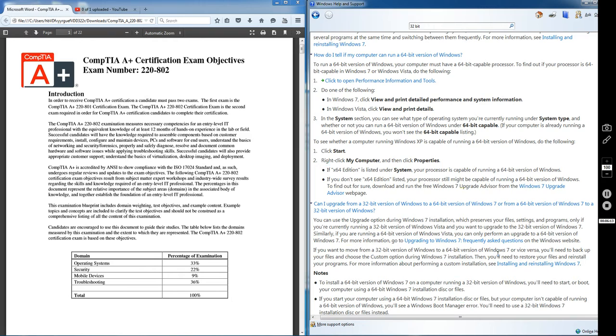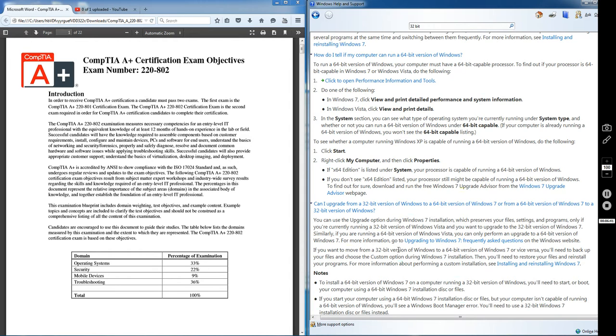You can use the upgrade option during the Windows 7 installation, which preserves your files, settings and programs, only if you're currently running a 32-bit version of Windows Vista and you want to upgrade the 32-bit version to a 32-bit version of Windows 7. Similarly, if you are running a 64-bit version of Windows Vista, you can only perform an upgrade to a 64-bit version of Windows 7.